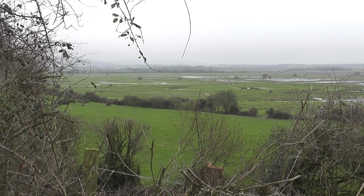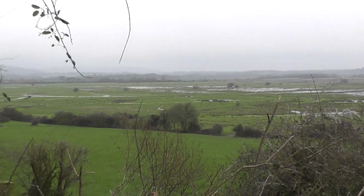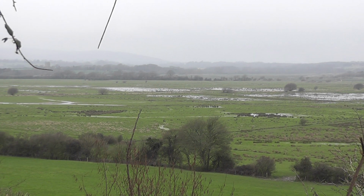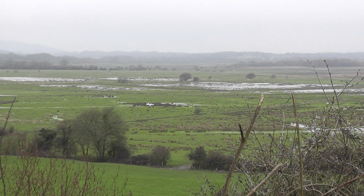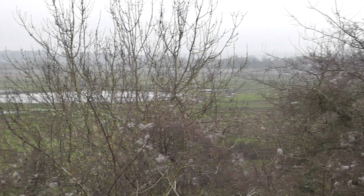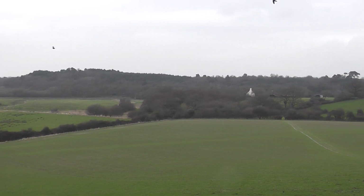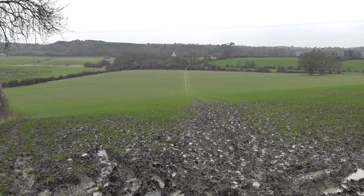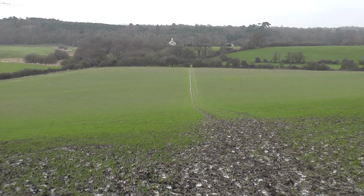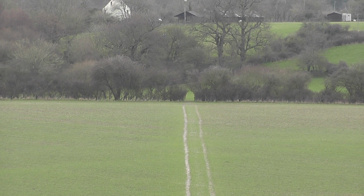This is a view from a point near or just past White Oaks, the house mentioned in the text at point 16. This is the kind of view that the properties have at this end of the village at Amberley. They're perched up high on a ridge like me, but down below you can see clear water meadows, very boggy. Yep, need to cross this field, very muddy field, towards that gap in the hedge over there. Should be interesting.